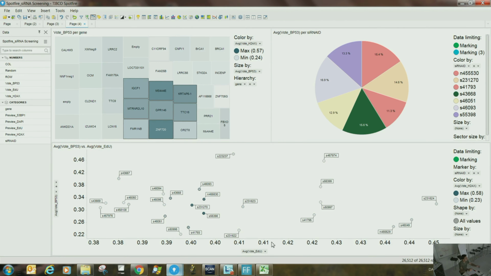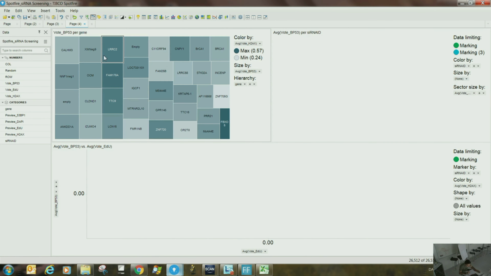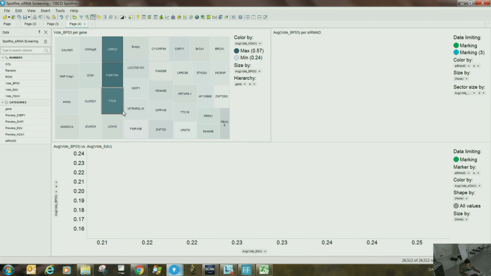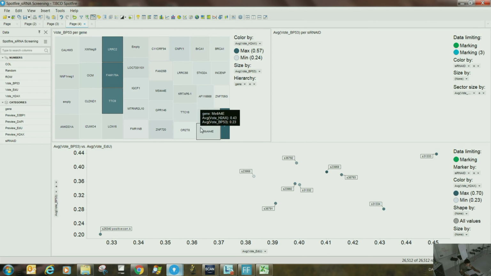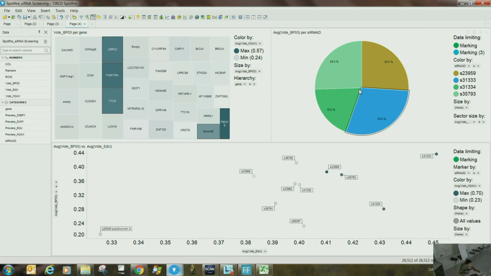So basically, details on visualization with the different levels. So you select, okay, maybe there's something interesting for these guys because they're very dark. So gamma H2AX is more prominent. So put control key over here, control. And these are the siRNAs for this particular gene. And maybe within these two criteria, which is EdU cell proliferation and 53BP1, I'm interested in these siRNAs which are more proliferating. What's their contribution based on some other criteria? That's it. Yeah.